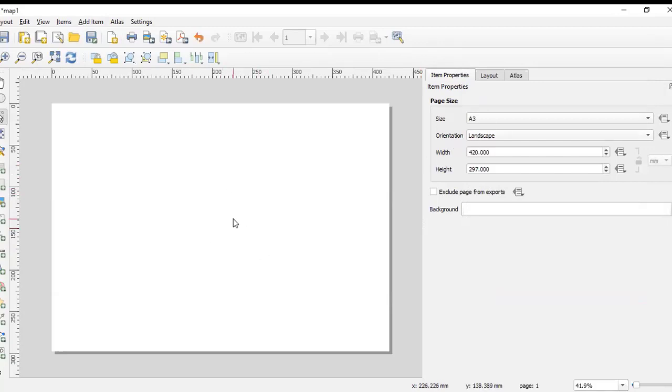You see that it increased the size of the paper, and then I actually want it landscape. Now, the kind of shape you have in your map will determine the kind of orientation that you're going to use, either landscape or portrait. If you have a map or a shape that is actually narrow, at that point it is more preferable to use portrait. But for this one, I think it is better we use landscape.